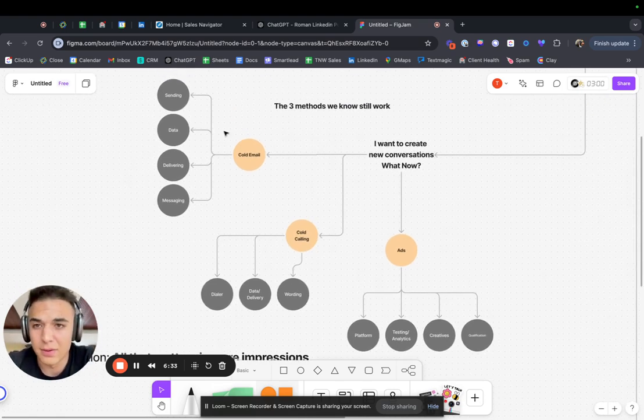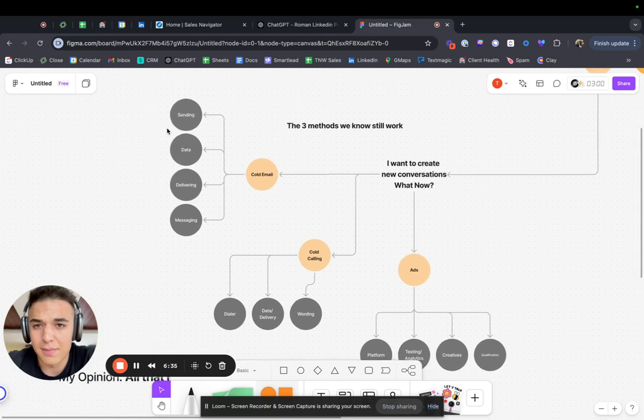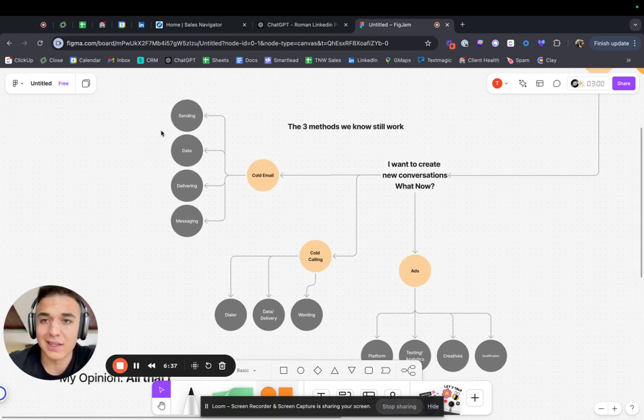And then you have cold email. So there's a few things in here. Number one is sending. You want to have a good sending provider, first of all. So that basically means, are you using manual? Are you one-to-one? That's probably not a good idea. You want to be using some of these new AI outreach tools. I know there's loads in the market. You could be looking at Apollo, first of all. They also have a data platform. You could be looking at Instantly or Smartlead.